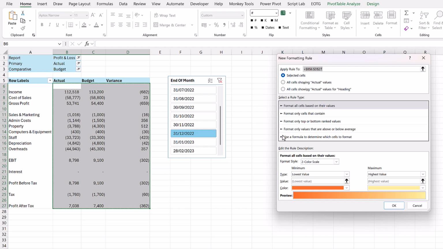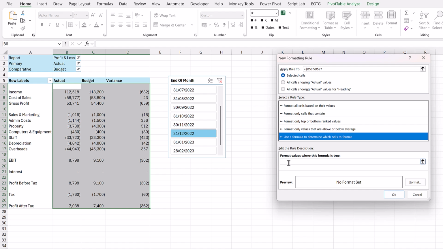We want to apply this using a formula, and we're going to use equals XLOOKUP. We want to look up the value from column A and starting at row 6. So we need $A to fix the column, and then row 6 to move down each row. That's the value that we want to look up.